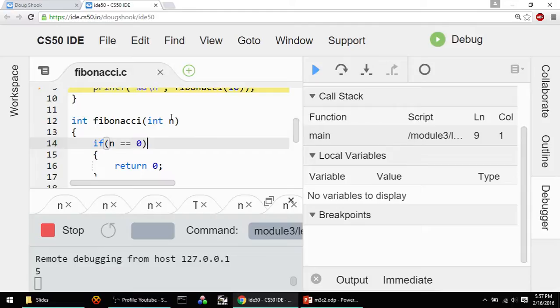Yes. 0, 1, 1, 2, 3. So it starts with 0. 0 is 0. 1 is 1. 2 is 1. 3 is 2. And then I'm getting confused already. 4 is 3 and 5 is 5. I'm pretty sure this is right.